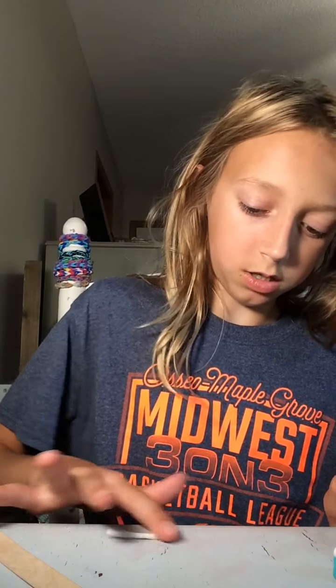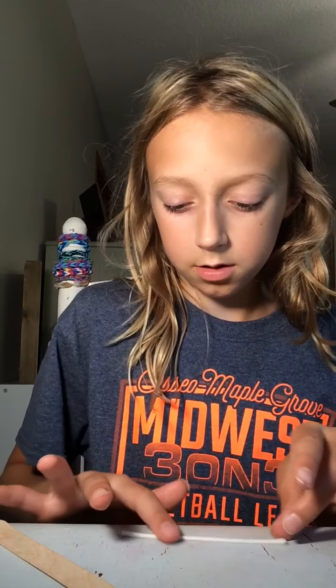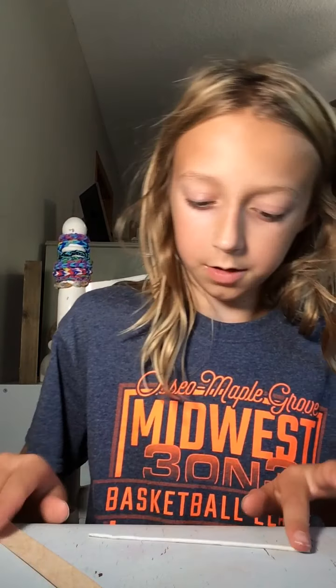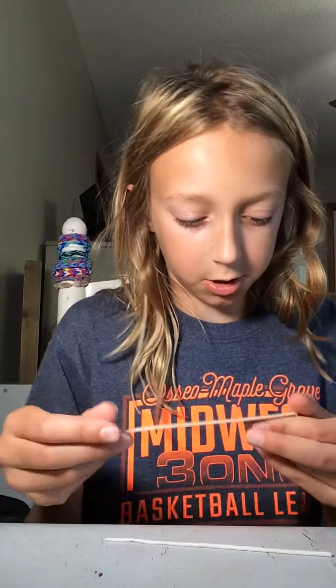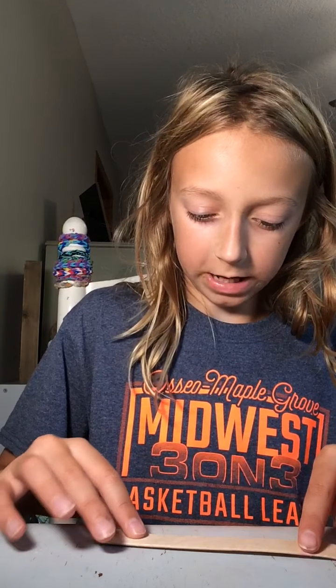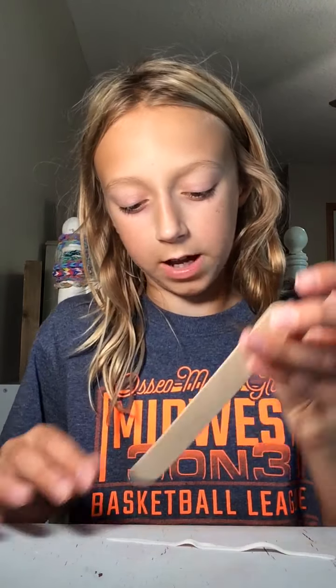and then roll it into a snake. Okay, so make it a thin snake, depending on how big your boxes are right now. Okay, and then you're gonna take your popsicle stick, make sure it's clean. Mine's not very clean. Oh, that hurt. And then you're gonna put it on there and push down. Not a lot, because you don't want it completely flat, and push it down to your table, but enough to make it pretty flat.